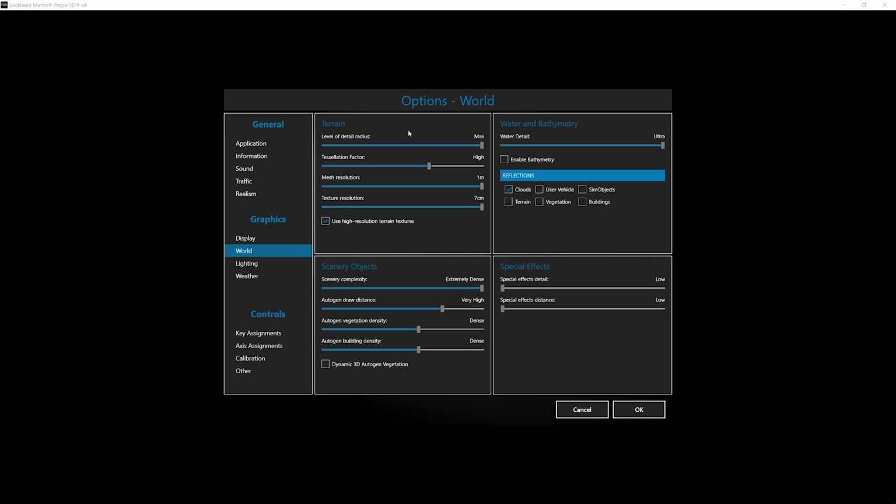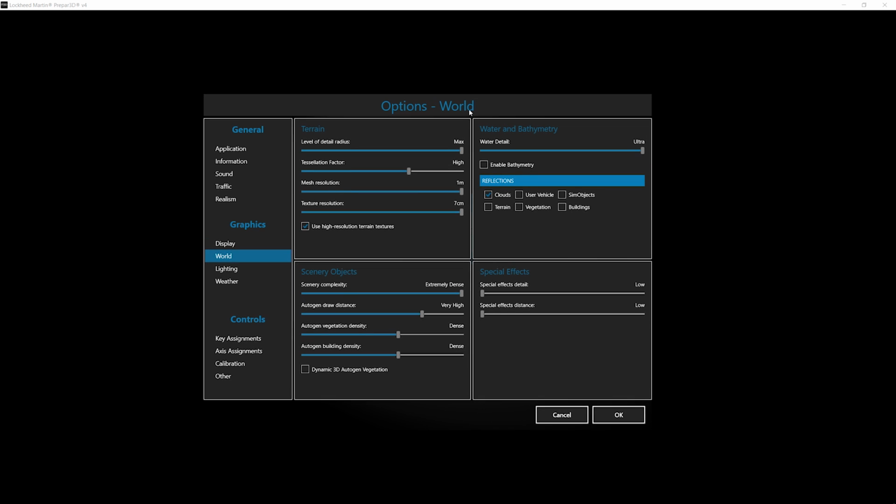Tessellation factor is set to high. Mesh resolution is set to 1 meter there, and it's basically how good the ground will look. So at 1 meter, the sim will do its best to show the small details on the ground. Texture resolution, we're using 7 centimeters.